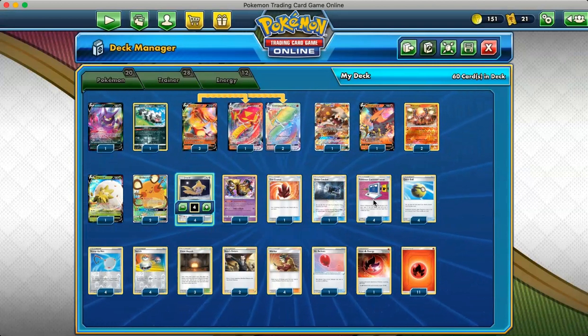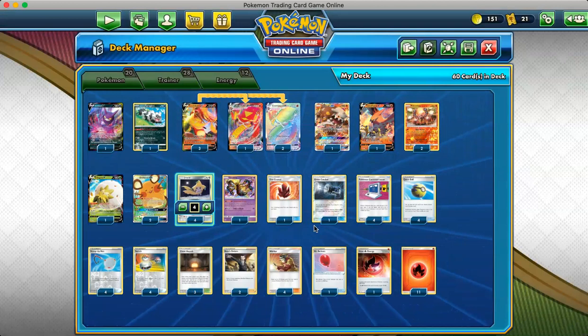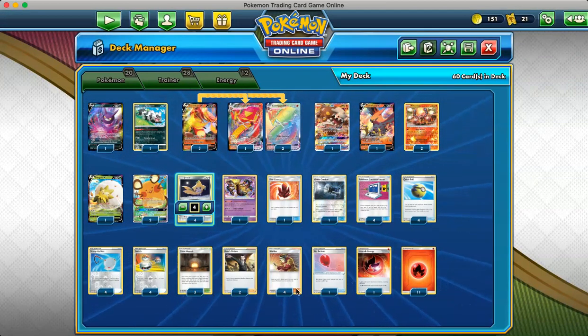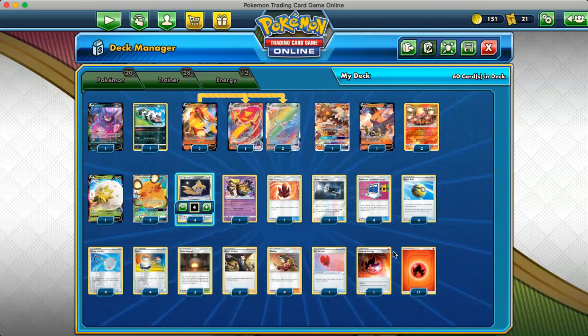1 Great Catcher, 4 Calm, 4 Quick Ball, 4 Switch, 4 Scoop Up Net, so very consistent engine. 3 Hearth, 2 Boss, 4 Welder, 1 Air Balloon. In addition to that, Talonflame.